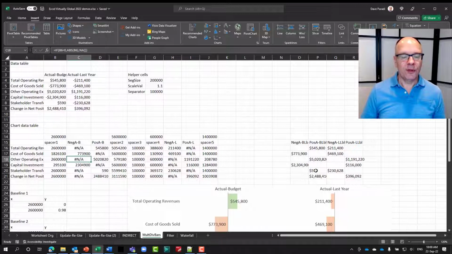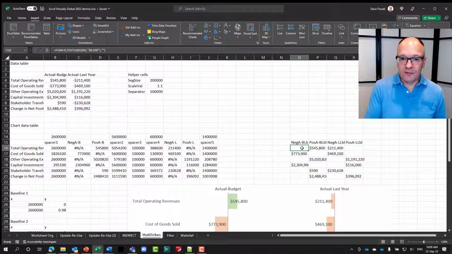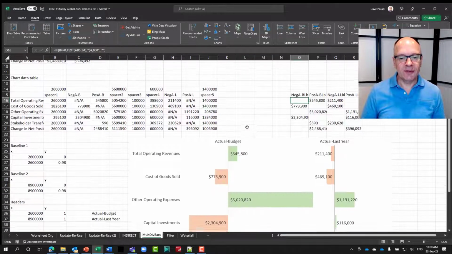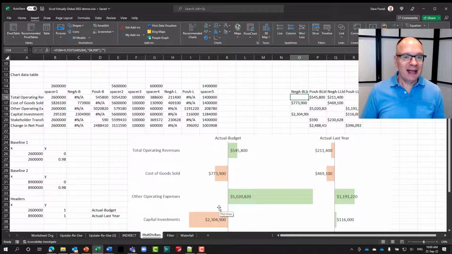Here are the data series for the labels. Again, the labels are calculated based on if this value really needs to be there, then have a label. If not, then just make it blank. This means that we can assign labels to every single one of these bar segments, and if that bar segment isn't there, then it's just a blank label anyways. Nobody sees it. And then here's where we have our baselines, our scatter with straight lines that allow us to have the baselines. And then here are the custom labels, which position it above the two diverging bar charts.